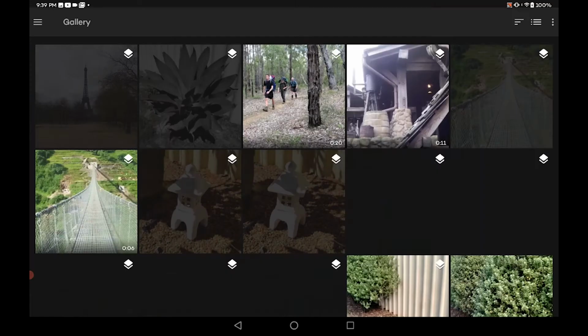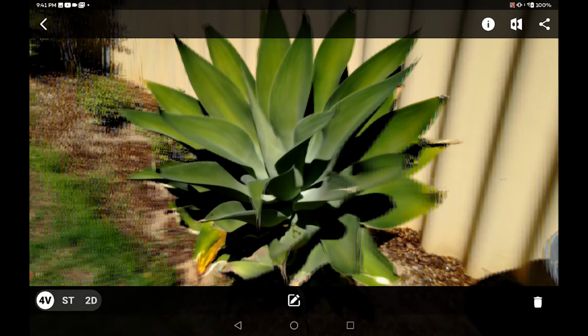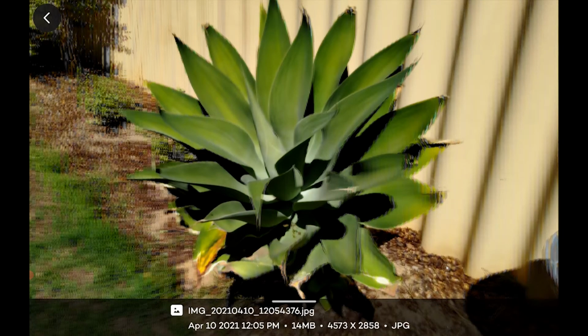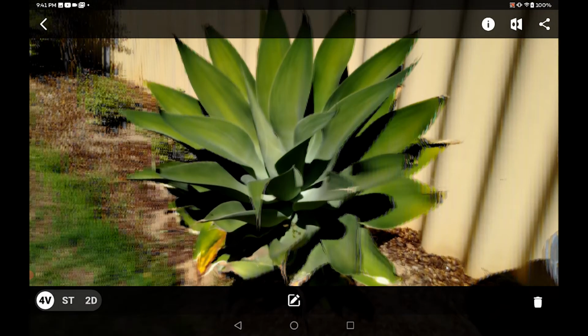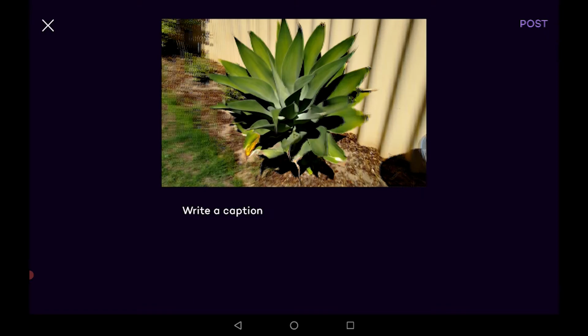Okay, the other thing that I wanted to show you was how you share your content. So let us open up our image again. Lucky I didn't override this one, so we've still got it in color. Firstly, you can just see the information of that image. You can do that on any image. It'll show you the name, the date, the size, and what format it is. You can then also share that image on LeiaPix.